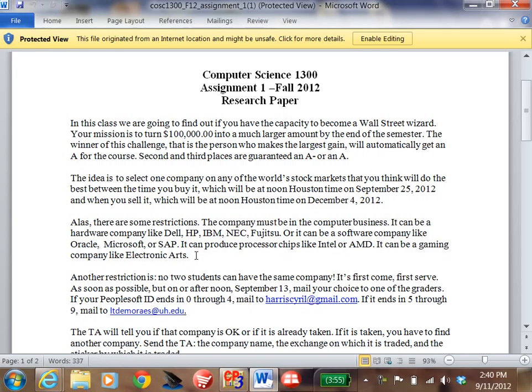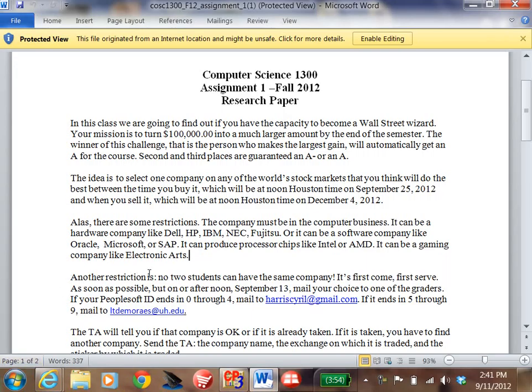Or a company that specializes in output for computers like Adobe, okay? And things like that. That's one restriction. That means you have to kind of learn what the computer business is anyway. I mean, a lot of these companies are basically like IBM. It's in hardware and software and service. So there's a lot of flexibility there.